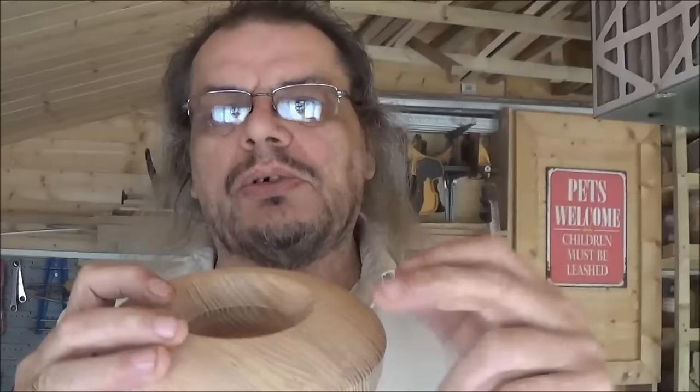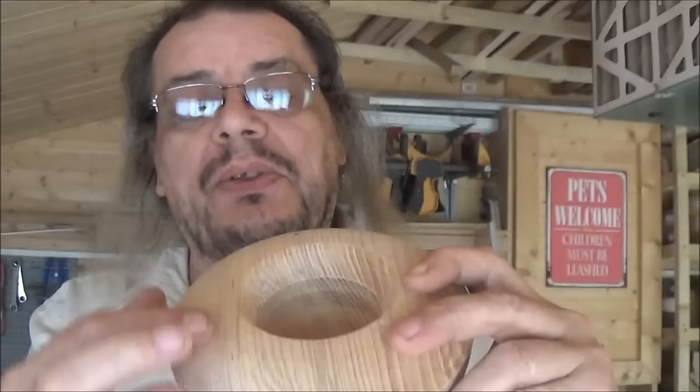But I'm going to try and turn it into something with a wider opening, and I might even put a little lid on it yet, I don't know. I'm just going to have a go at hollowing this out first. So I'll get it on the lathe.